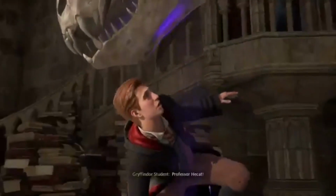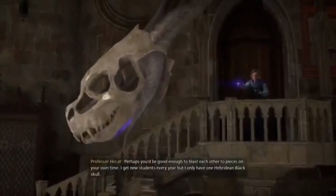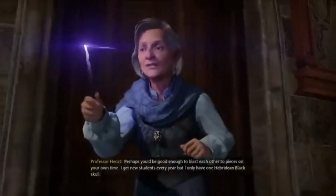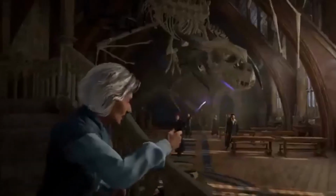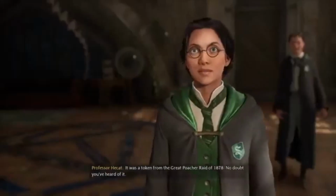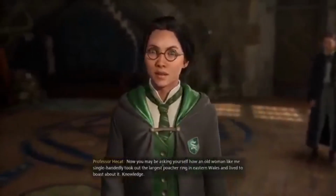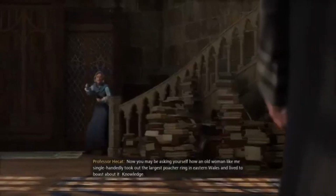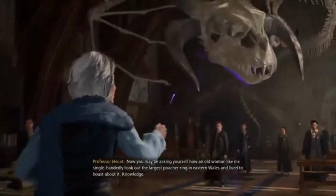Nebuloso! Professor Hecate! Perhaps you'd be good enough to blast each other to pieces on your own time. I get new students every year, but I only have one Hebridean black skull. It was a token from the Great Poacher Raid of 1878. No doubt you've heard of it. Now, you may be asking yourself how an old woman like me single-handedly took out the largest poacher ring in eastern Wales and lived to boast about it.